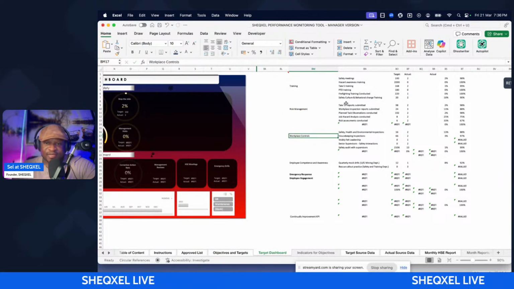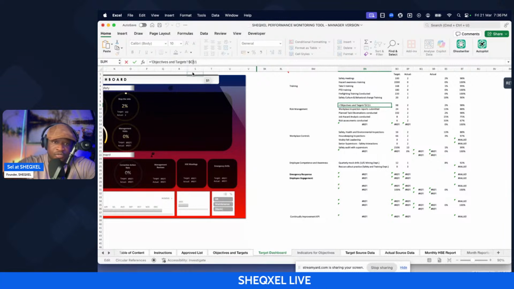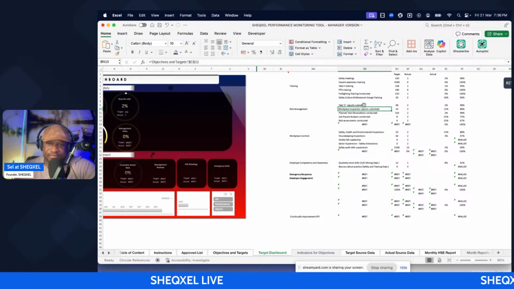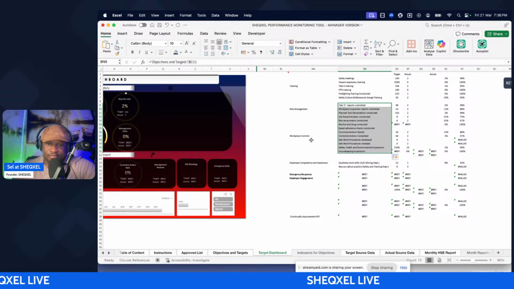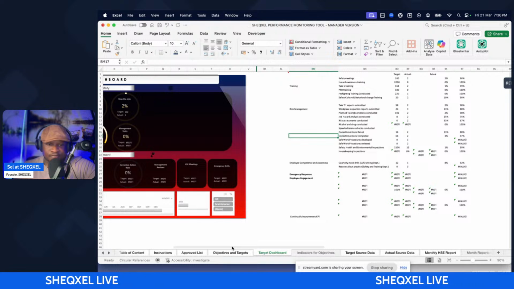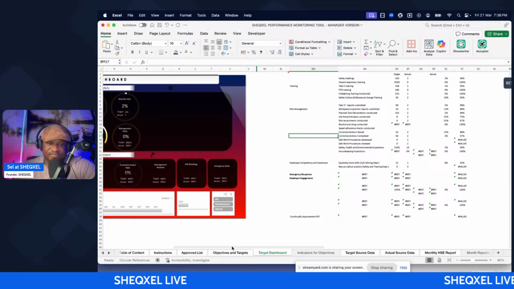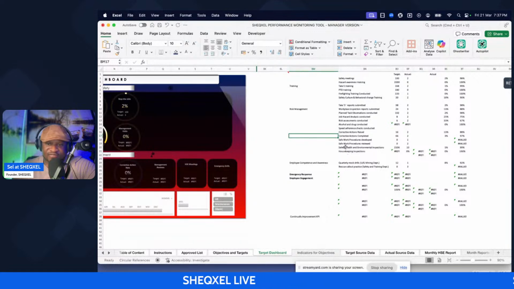Okay, so risk management, and we're going to pick the cell reference. Now we don't want an absolute cell. We want to make sure it's relative, right? So once I do that, I'm going to drag all the way down like this. I'm going to get rid of this. So the last item, what is the last item? The last item is, okay, it's not housekeeping. It's actually safety behaviors, safety procedure review.